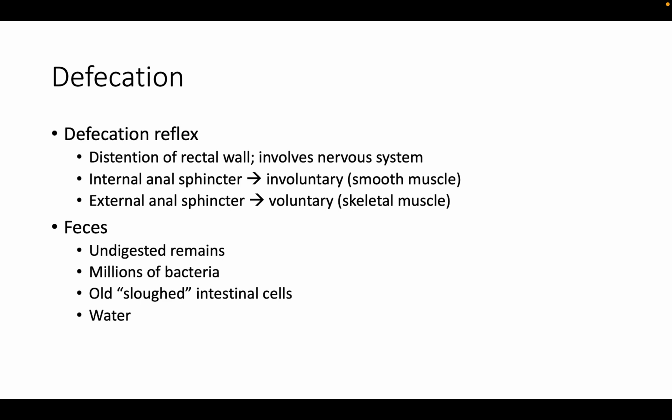The process of defecation begins when mass movements force feces from the colon into the rectum, stretching the rectum wall and provoking the defecation reflex, eliminating feces. This is a parasympathetic reflex mediated by the spinal cord. It contracts the sigmoid colon and rectum, relaxing the internal anal sphincter and initially contracting the external anal sphincter.